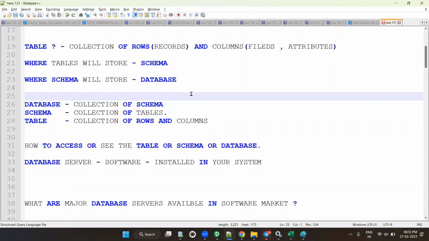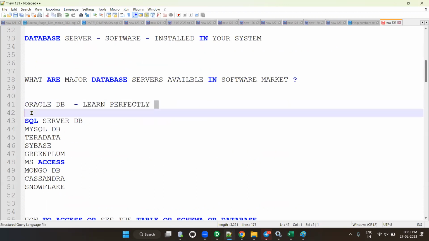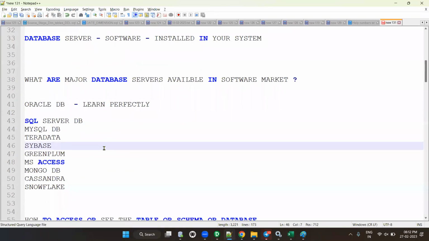Are you clear, please? So now, how to access these tables or schemas or databases? By using a database server. A database server is software installed in our system. What are the major database servers available? The most popular one is the Oracle database server.